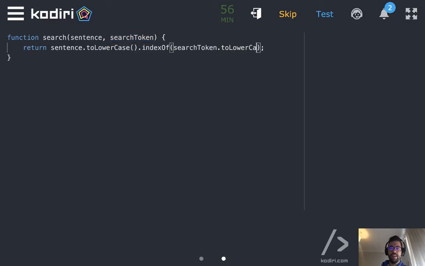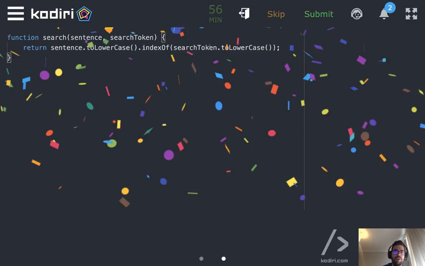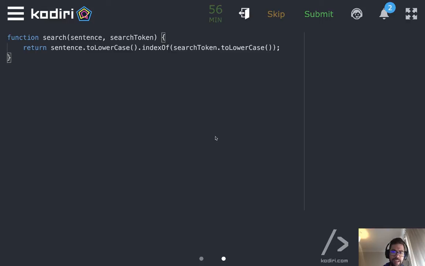The same thing. That's correct, Minji. So the idea is to normalize both strings, because we may have capital letters either in the sentence or in the search token. So first of all, let's transform everything to lowercase, and then hopefully it will be much easier to run a search query. And then it works.